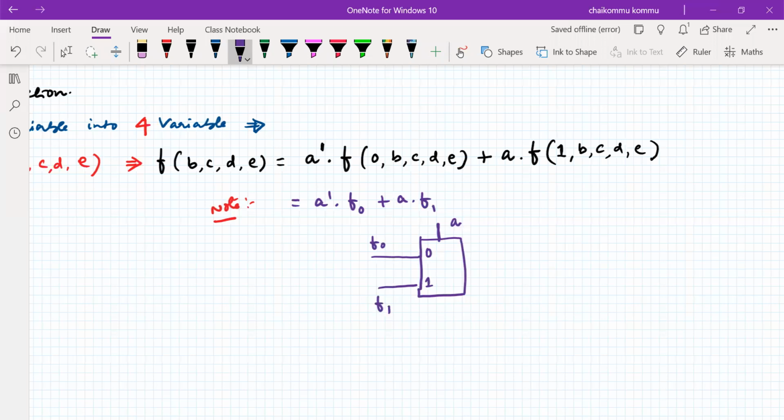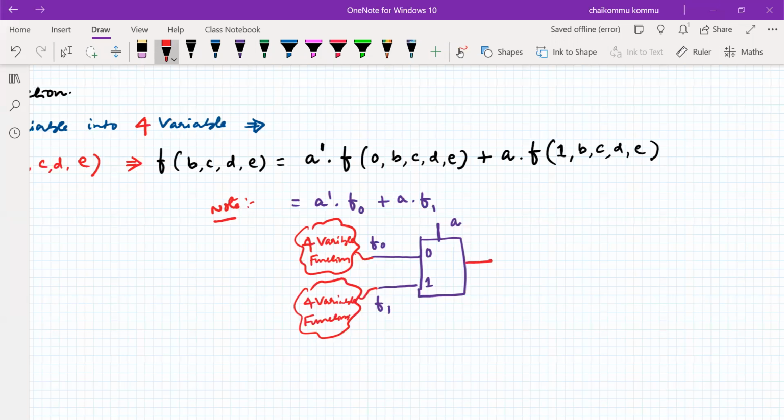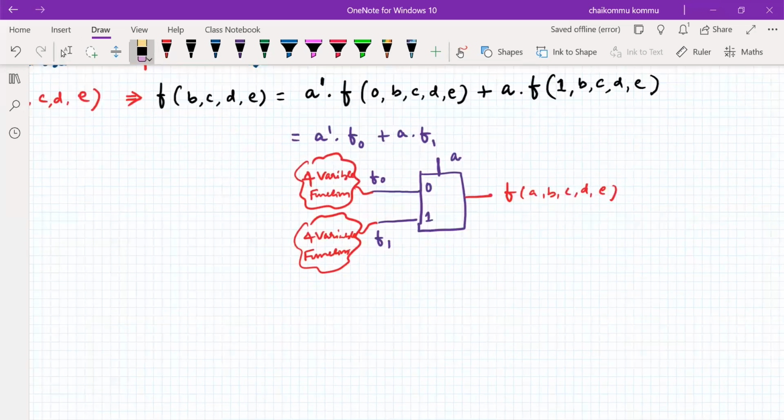So what are f0 and f1? Any guess? It is nothing but a 4 variable function. It is also nothing but a 4 variable function. Do you agree with me? This is the input of this one, this is the input of this one. We will find now f of A comma B comma C comma D comma E, right? So what is the note I am saying, what can we identify from this one?